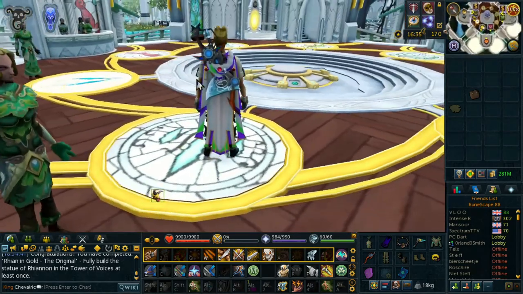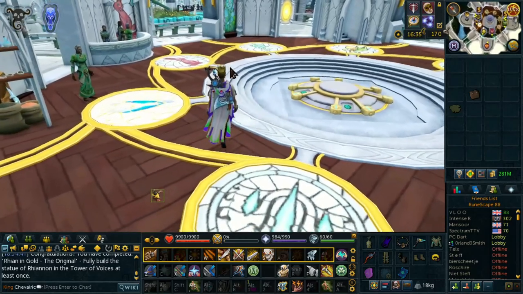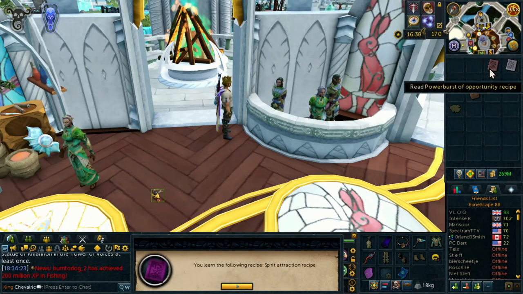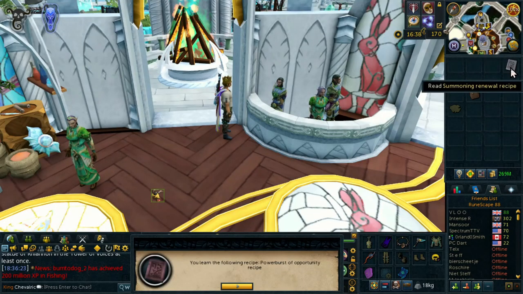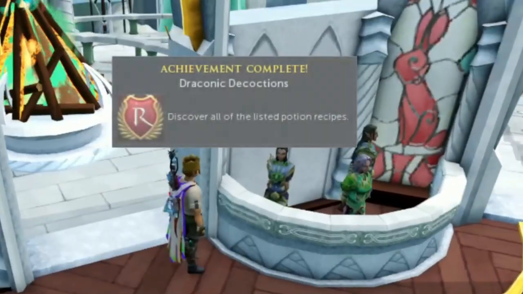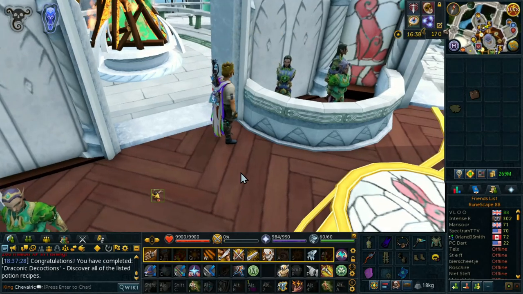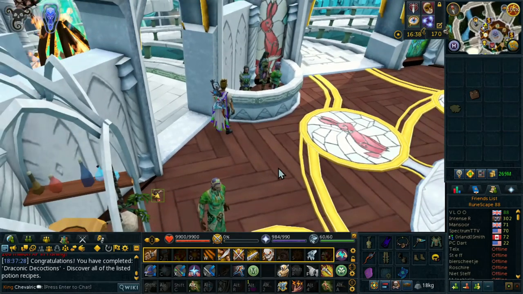Okay, I thought I actually had to grind. That's why I was looking into it, thinking like, oh, maybe I could just AFK something whilst I watch football. But no, I can't, because it's done. Nice. Well, this is another very easy one that I apparently looked over, but this is it. Recover draconic decoctions, whatever. Yeah, another one done.